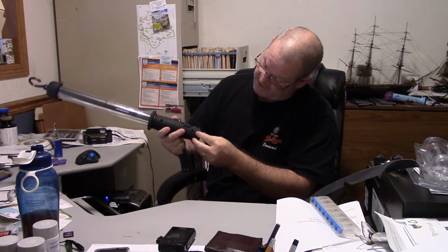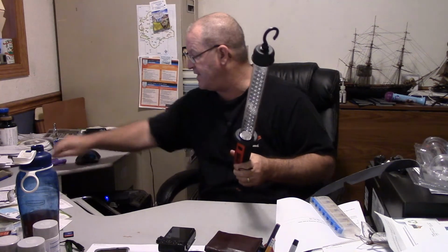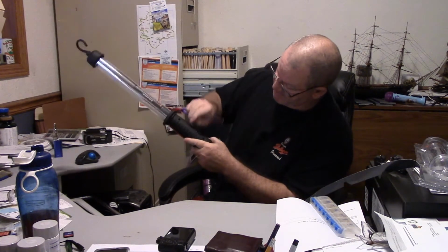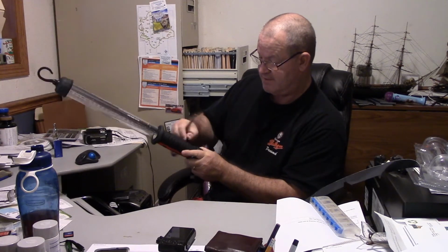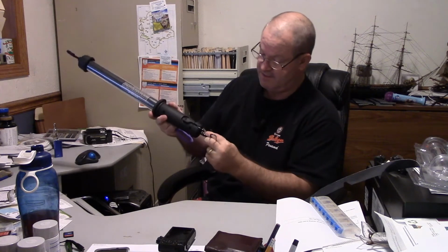Not sure how you get that hook out of there. Gonna have to get something to pry it out, I guess, because it's not coming out. Look how you can't grab it. I don't see how they expect that. You can't get your finger in there to really pull it out.